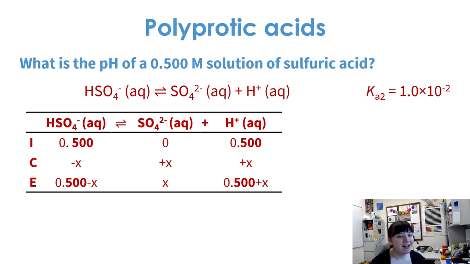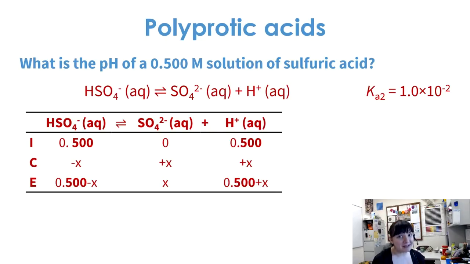Now in this scenario, the Ka itself is still relatively large, and so we can't really ignore the change to either H plus or HSO4 minus. So we're going to have to really solve for X in this case, plugging into our Ka expression and then solving algebraically. I encourage you to pause and work through the same example on your own just to make sure you're doing the math correctly. And then when you're ready, we can unpause and we'll talk through how we solve for X here.